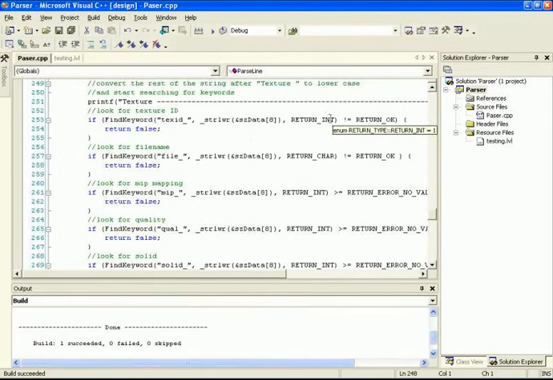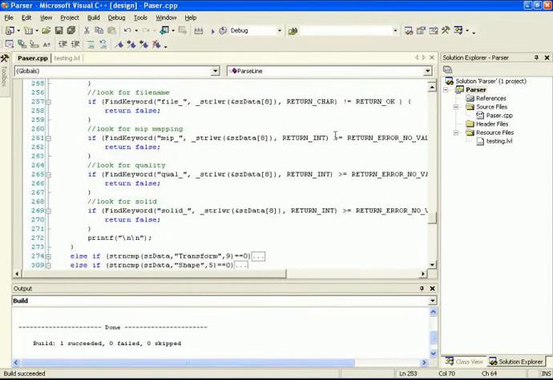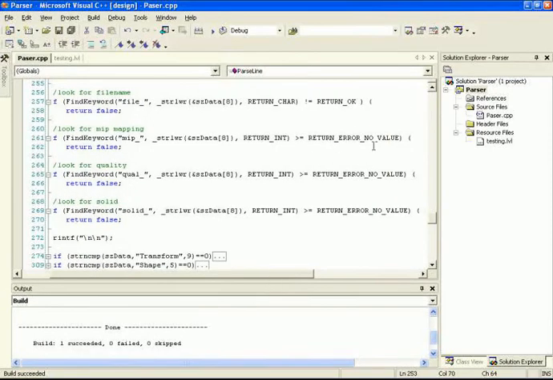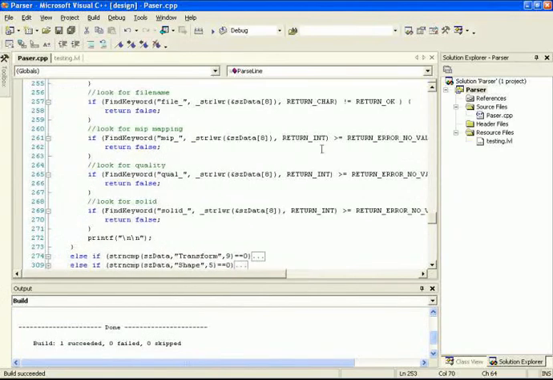Now the reason why I know that they're required is just by looking at the return value. Anything that requires I specified as not equal to return, in which case it's going to return false. The ones that are optional, I use greater than or equal to return error no value. And I'll talk about this after we go into this find keyword so that you can understand when I return these specific values. It'll make more sense in a minute. So the optional parameters, we have the map, the quality factor, and whether it's solid or not. And all of these are integer values.